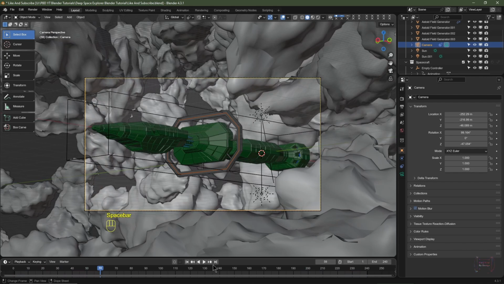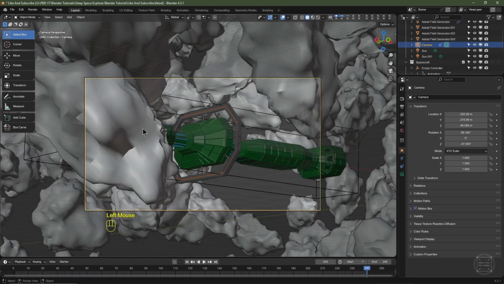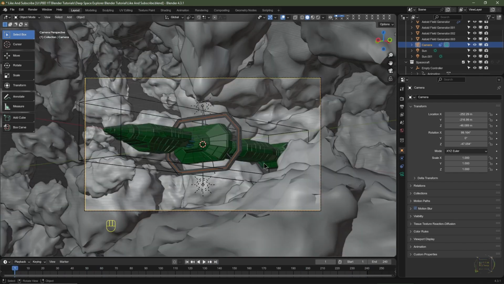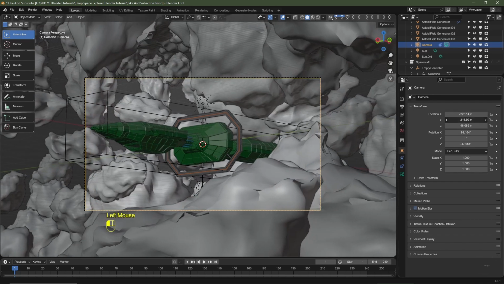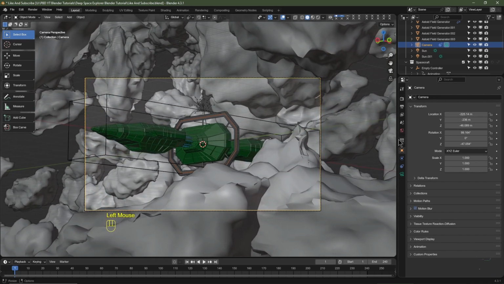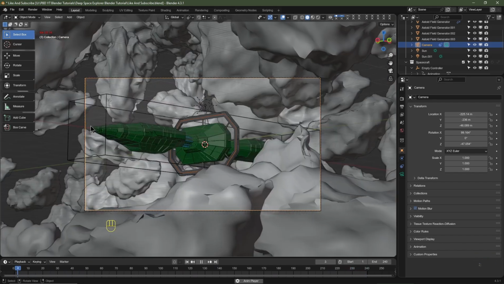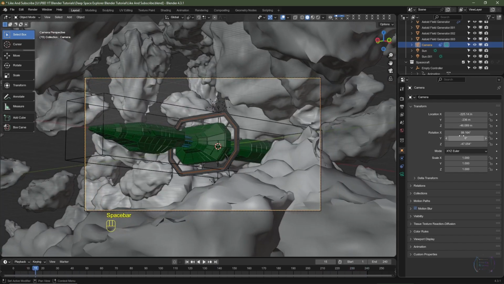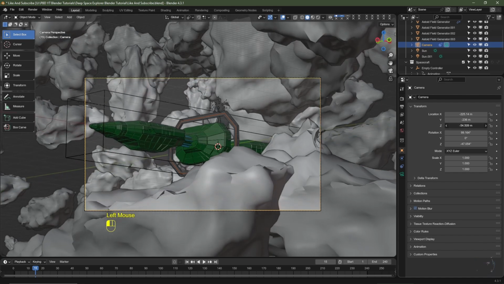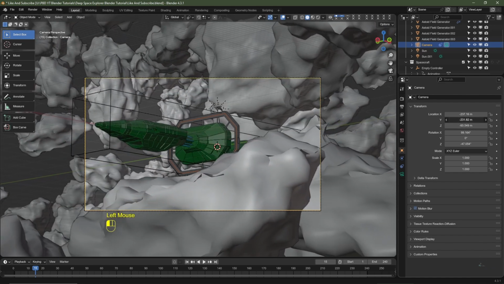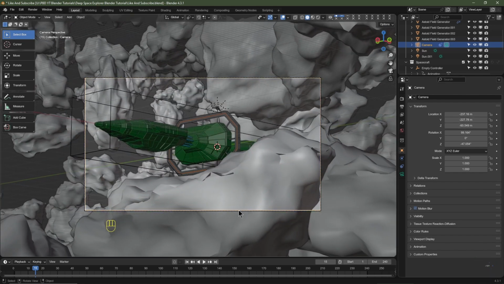I'm not so happy with the end frame. I don't want it going behind an asteroid at the end. I'd rather it start off so it's hiding behind an asteroid, and then as you push play it starts emerging from behind the asteroid belt. So I'm going to change the position of my camera to maybe something around about there. Then I hit play. Let's just make sure that I've got everything in frame. No, it's still going behind. Okay, let's see if we can tweak this a bit. So I'm going to drag it down on the Z-axis. Maybe something around there. Let's see what that does.